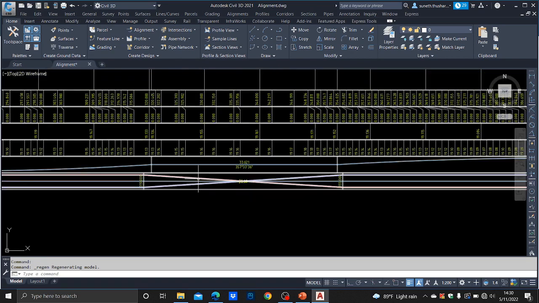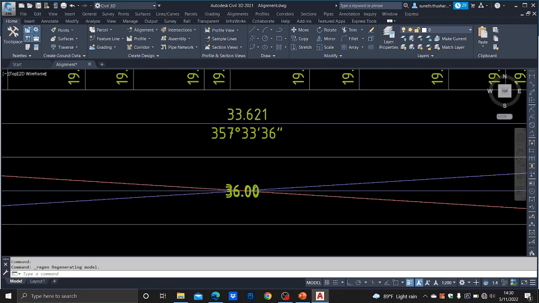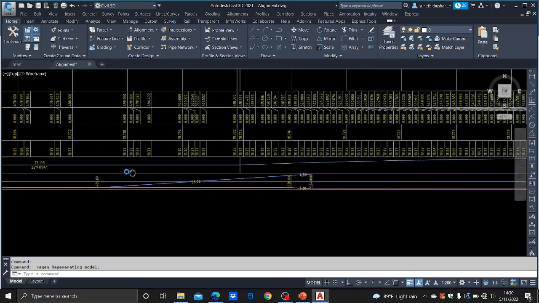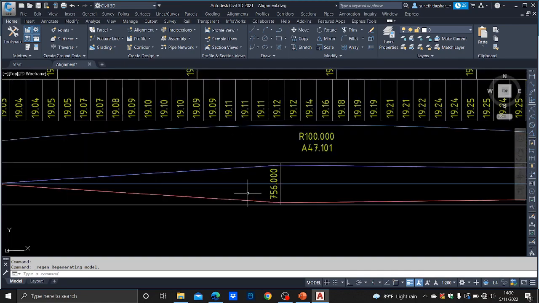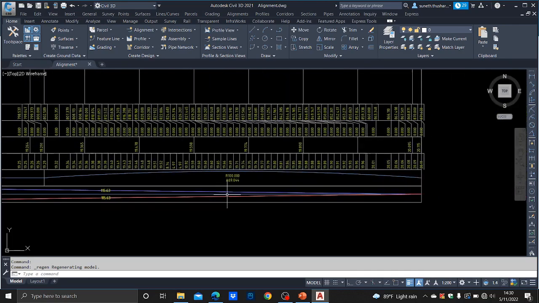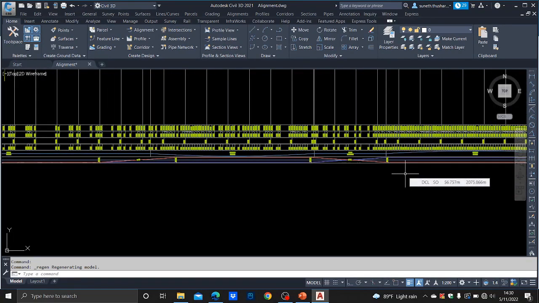So they have taken the middle of it as the level crown. So this is a very proper superelevation development. This has been done based on the Sri Lankan standards.